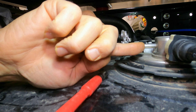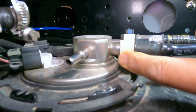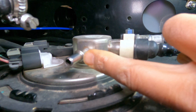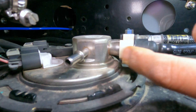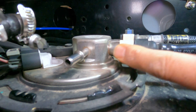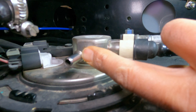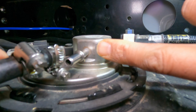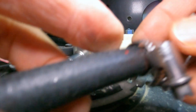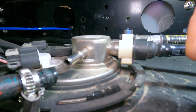On this vent fitting, there's no barb at all. What it has is one of those special clip-style fittings — the kind used throughout the factory system. A clip goes over this ring, so the factory hose had a matching clip that would snap right on, creating an airtight seal quickly and securely. Instead, Earth Cruiser replaced it with this different fuel-rated 5/16ths hose that just slips on and slips off — the hose clamps don't really grip because there's no barb to grab.